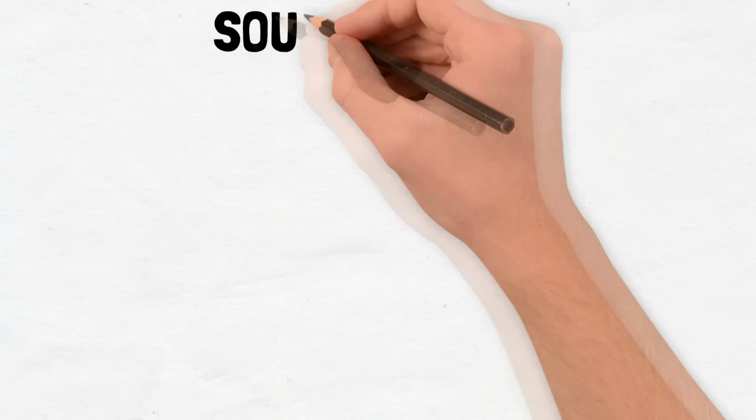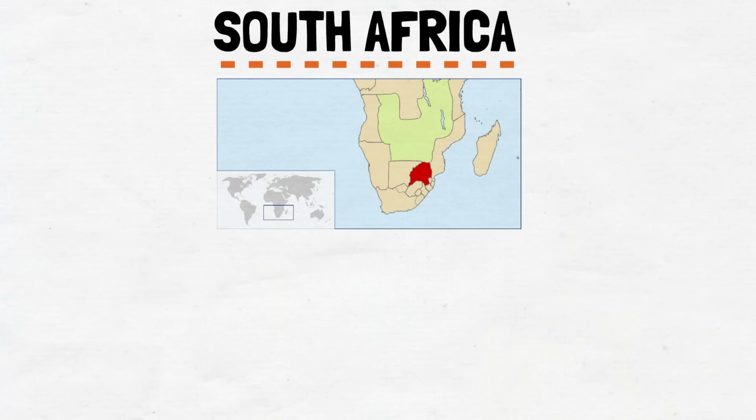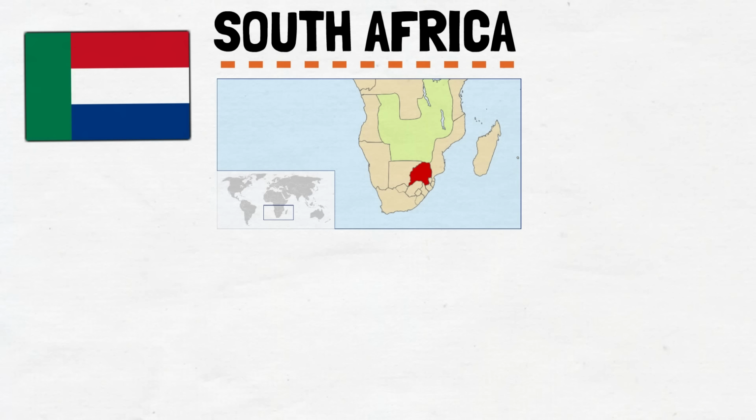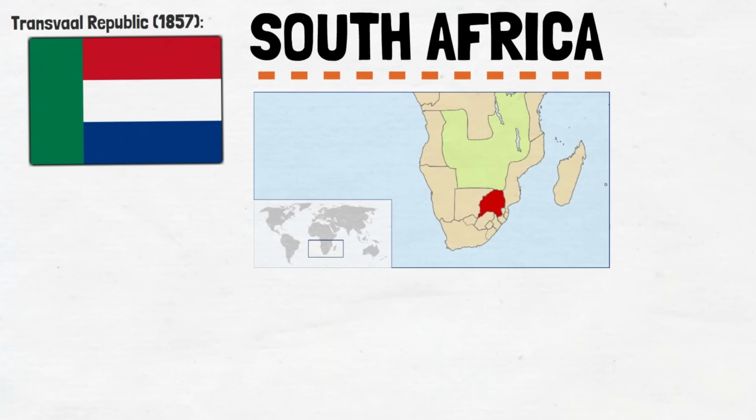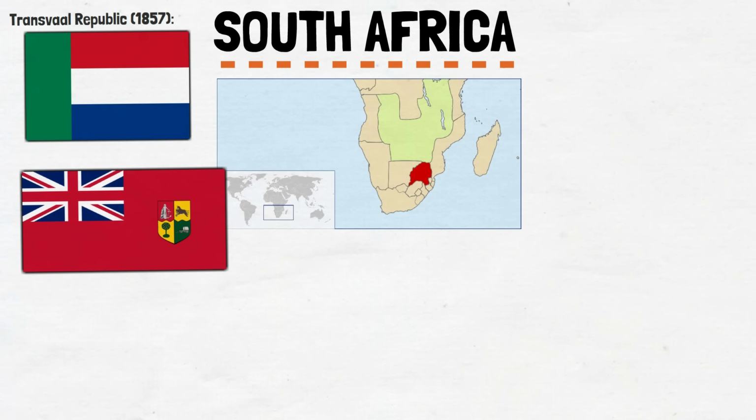Next, the example of South Africa. The modern territory of South Africa was a joining of many initially separate British and other European colonies, each with their own flag. One of them, though, the initial South African Republic, also known as the Transvaal Republic, had this one as its flag, essentially a Dutch flag with a green vertical stripe on its left. It was used only briefly, with the British colonial ensign taking over afterwards.